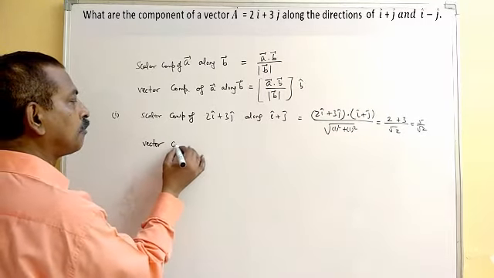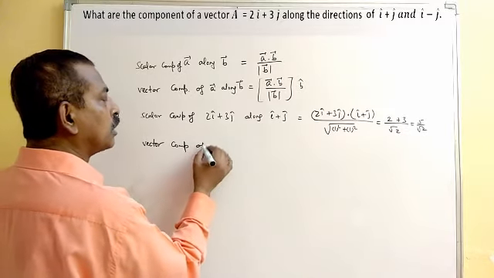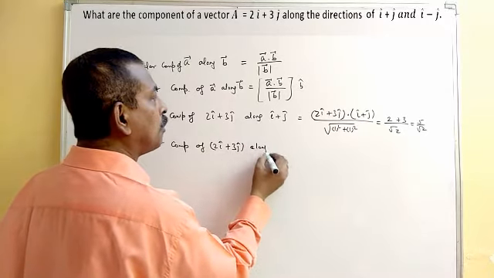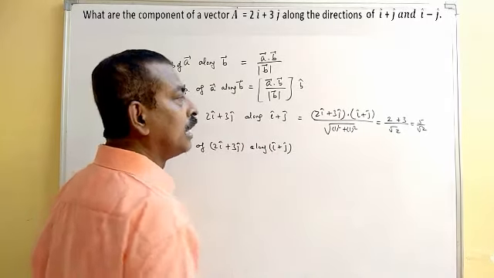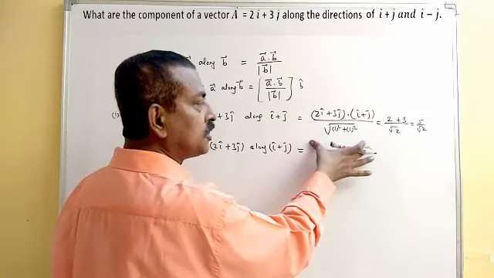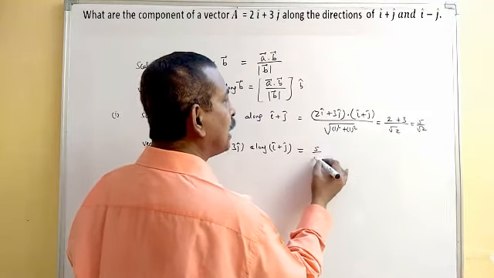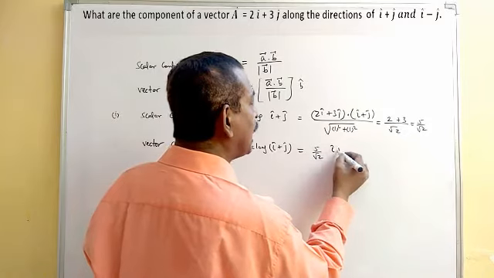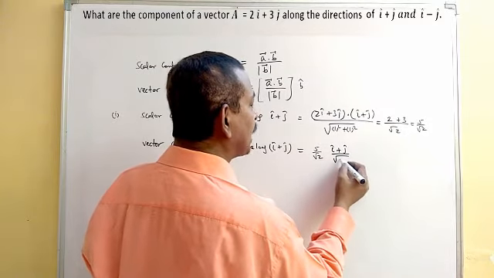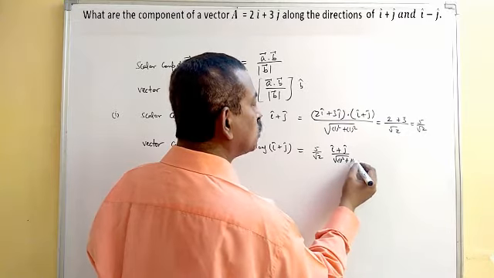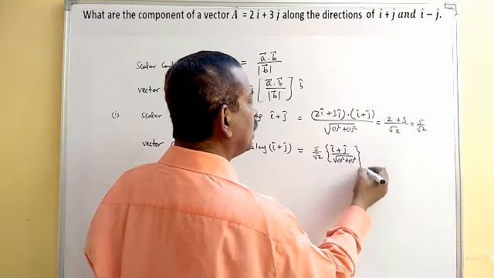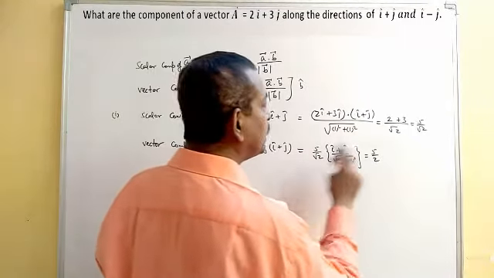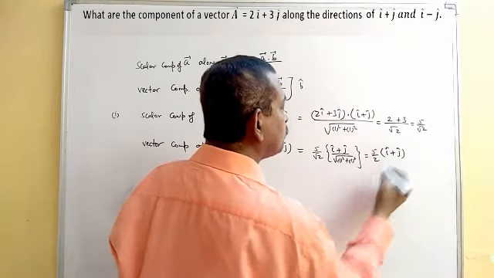So this is the scalar component of vector 2i plus 3j along vector i plus j. If you want its vector component, so vector component of 2i plus 3j along vector i plus j, what will this be? This term will still be there. So in that case, it is 5 by root 2 multiplied by the unit vector along this direction. So it is i plus j vector divided by its magnitude, root of 1 square plus 1 square. So this is 5 by 2, because it is again root 2 here. It is root 2 already there. So it is i plus j.